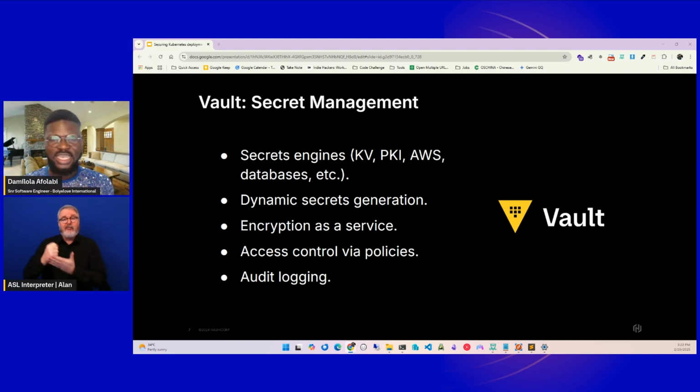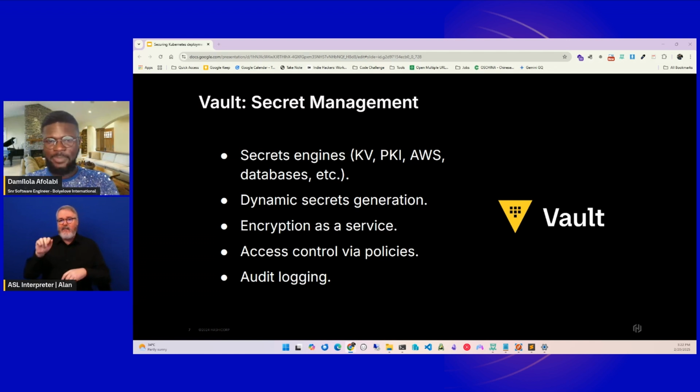So imagine a large e-commerce company that uses multi-cloud services, say Azure, Google Cloud, AWS, and on-prem. They store API keys of their payment gateway in a key value secret engine.